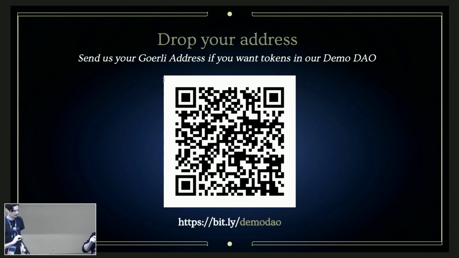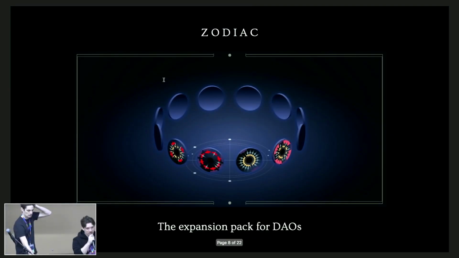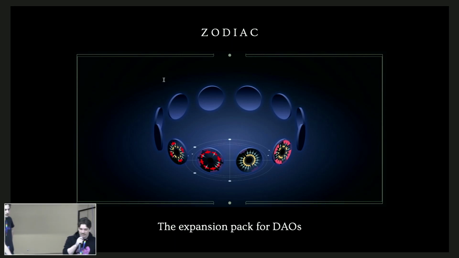Thanks, Raf. So one of the things that we really wanted to do here was to show that this is no code and kind of bring the point across that it's really easy. Show of hands, how many people are in a DAO? Almost everybody. So DAOs traditionally would require maybe knowing how to deploy smart contracts, maybe knowing how to configure them in pretty esoteric ways, and understanding a lot about governance.